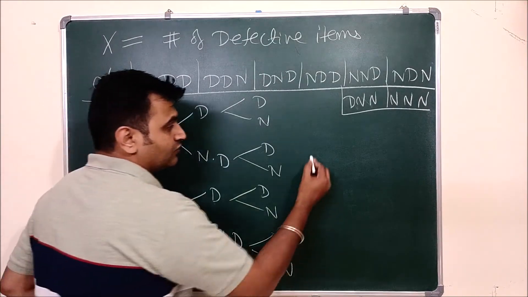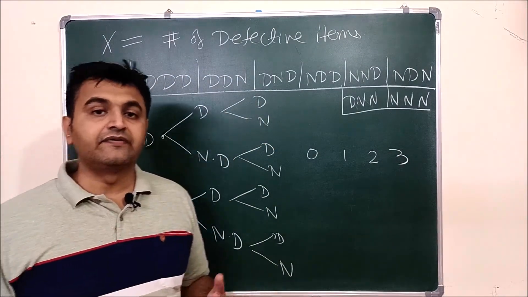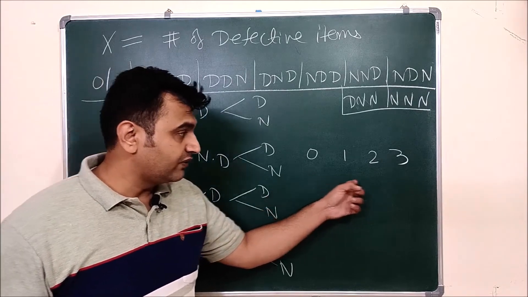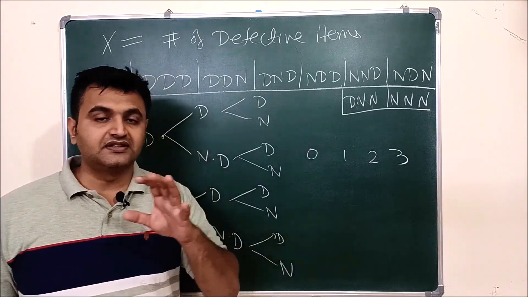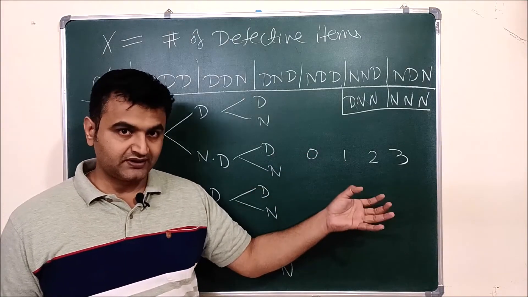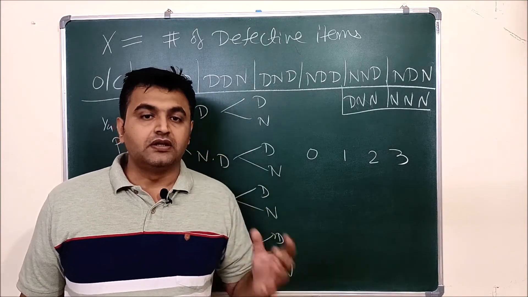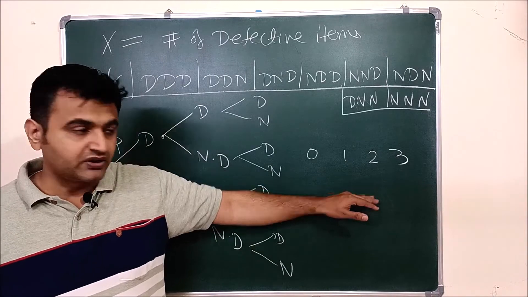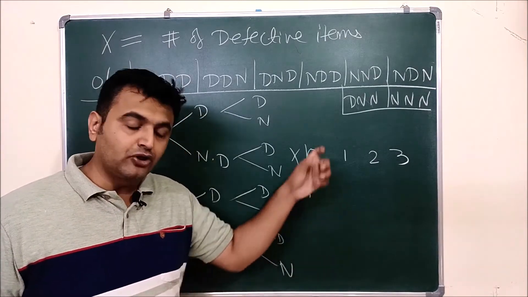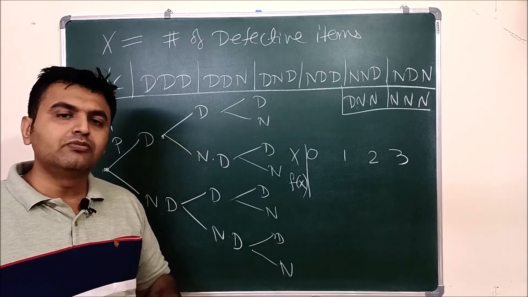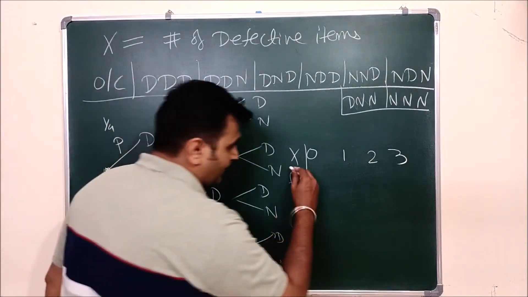What is my X, the number of defective items? It will be zero, one, two, or three defective items — so you can see it's a discrete random variable. Now what is the probability of each? Such random variables are called binomial random variables, because we have two outputs. Whenever we have two outputs, the random variable is called a binomial random variable. When you find the probability distribution of a binomial random variable, that probability distribution is called the binomial distribution — it is also a probability mass function, we just give it the name binomial.